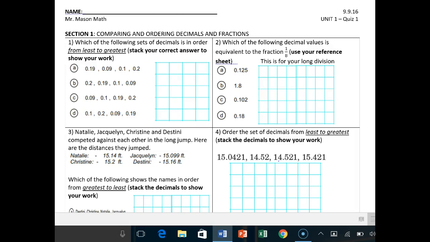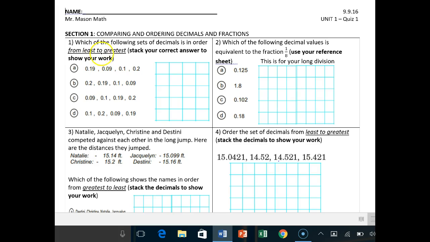So tonight I'm doing a video of quiz 1, and the reason why I'm doing that video is because on your quiz corrections you have to copy down your mistake, but then you have to copy down the right work, and so this video will show you the right work. So you may zoom ahead in this video to copy down the correct work, write down everything that I write down. That's the only way you'll get full credit for quiz corrections, and then you need to explain the difference between your work and my work. Tell me why you got the problem wrong, or if there was something that you didn't understand, what you do understand now. Give me good responses on those quiz corrections, otherwise you won't get half your points back.